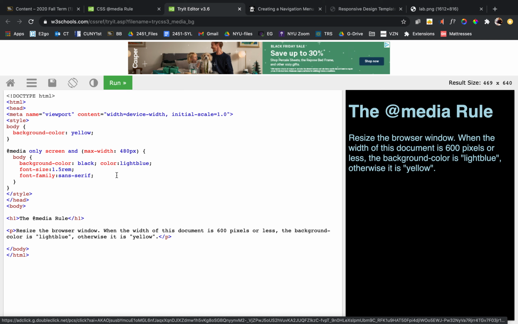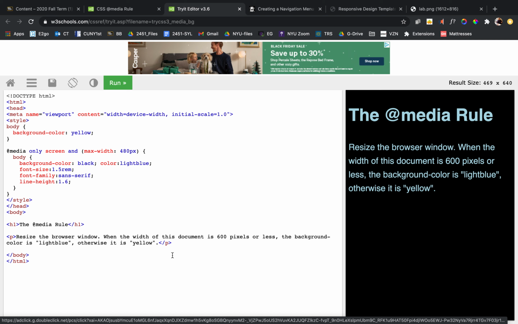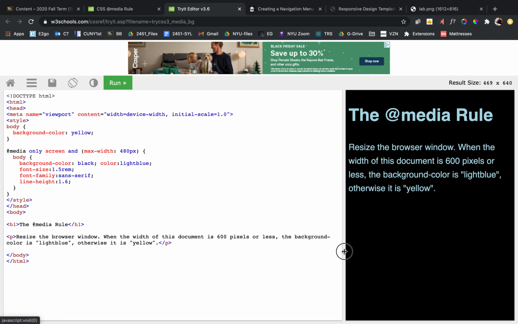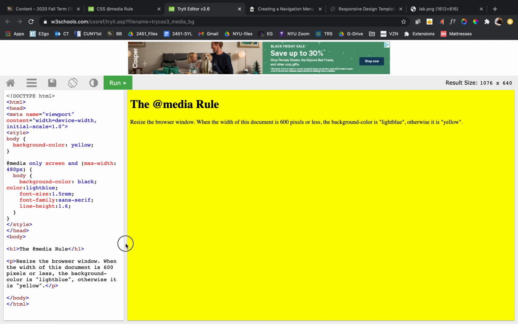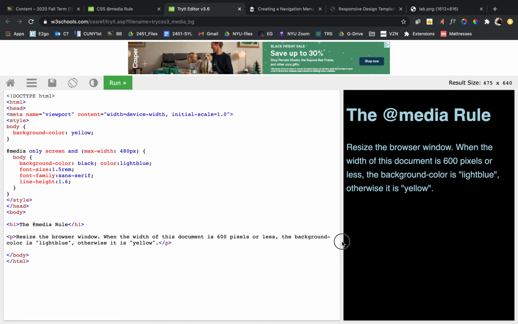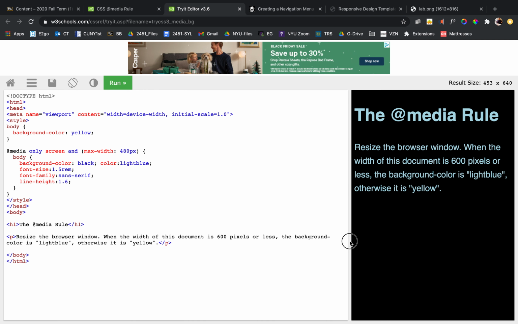And finally, maybe a little bit more line height. So that this text is now more readable in a phone. And if someone's looking at this on a very large screen, then maybe the original font is acceptable. But we're focusing on making the content in mobile devices more accessible. I'm going to do one more thing here.